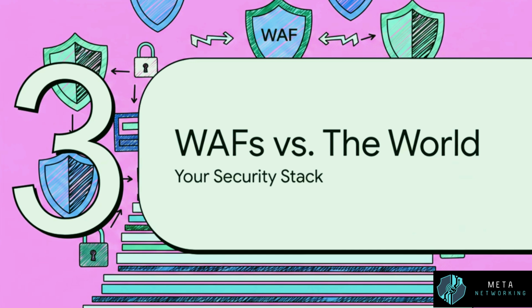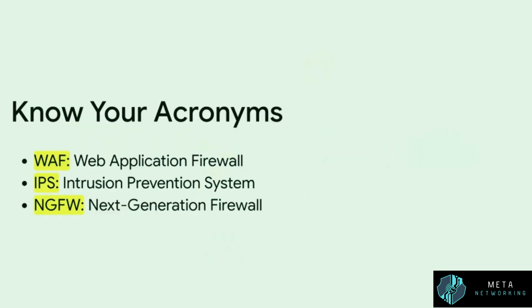So WAF is a seriously powerful tool, but it's important to remember it doesn't work in a vacuum. It's a key player on a much larger team of security defenses, so let's get clear on exactly where it fits in the lineup. You're going to hear a whole alphabet soup of acronyms thrown around. The big three you'll run into are WAF, which we now know, IPS, which is an intrusion prevention system, and NGFW, the next generation firewall. They all sound kind of similar, but trust me, they have very different jobs.